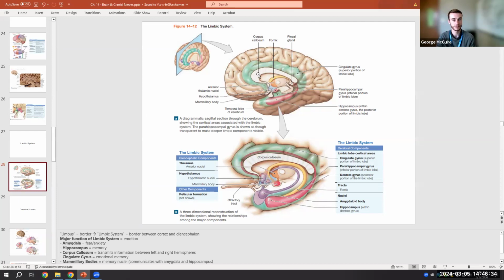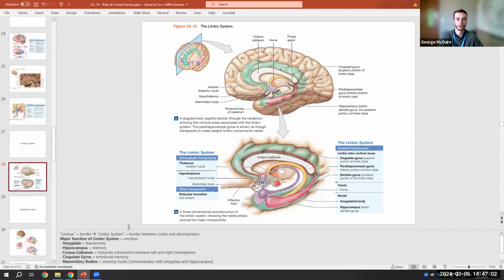But the corpus callosum should be visible. These are very densely packed white fibers, white matter, which runs laterally, so side to side, which allows your two hemispheres to exchange information with each other, basically, or integrate with each other. Right? So that corpus callosum is white matter, so myelinated axons that travel side to side, so they connect the left and right hemispheres.